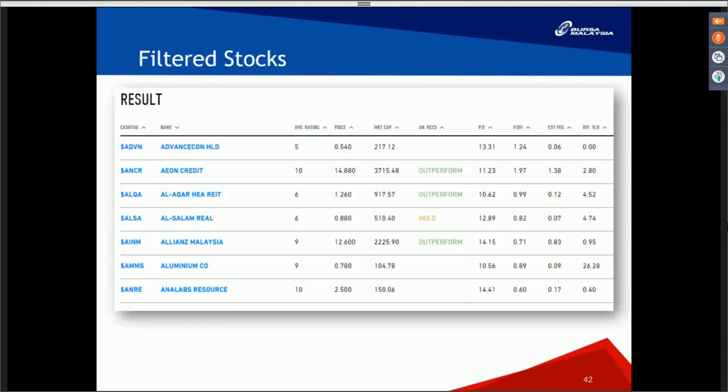From here, I click show results. It gives me all the counters' names. So in this case, you can use these counters and filter them using, for example, the stochastic strategy that we just used. Apply it to the stocks filtered by fundamentals, and you will get much better returns, because certain stocks don't have a good PE, for example the PE may be very high, so you may not enter that stock. But it's okay, because you may miss 1 or 2 stocks that really go into a bull run.